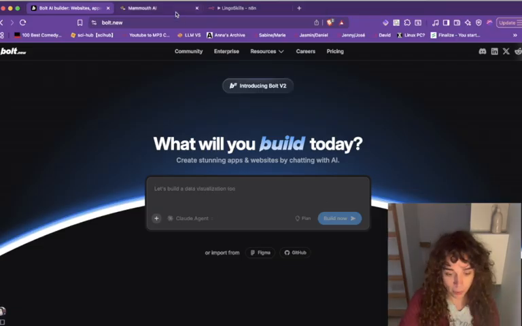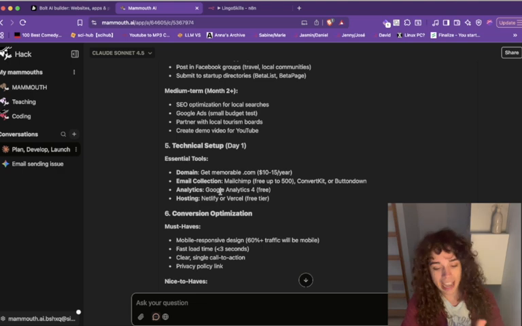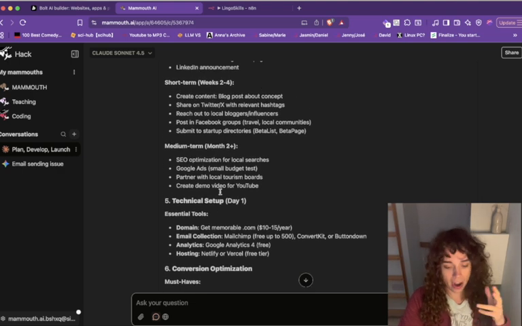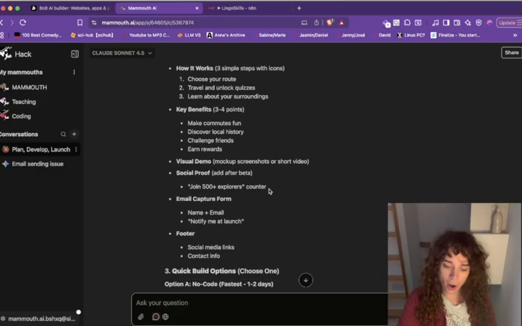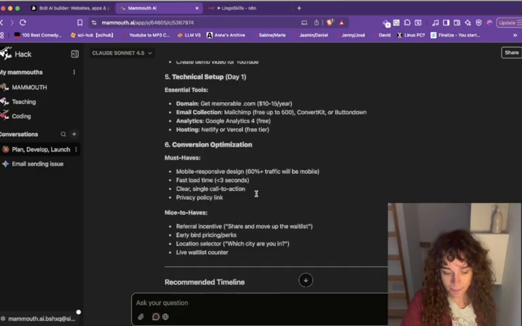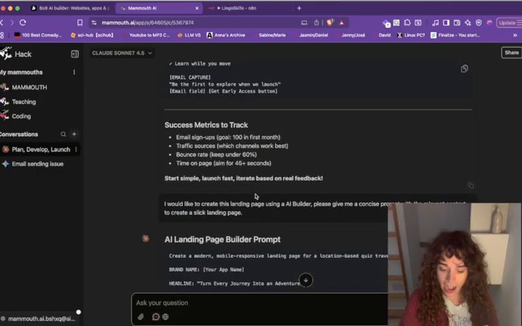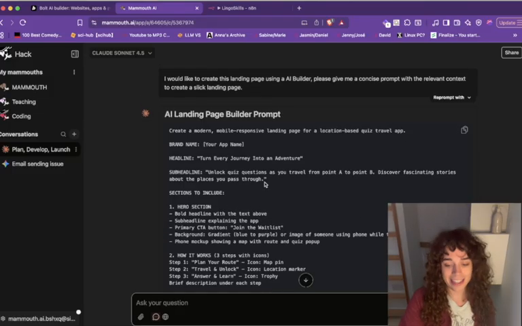In front of me, I have Bolt here. We've got Mammoth. I've already had a bit of a conversation with Mammoth where I'm getting it to give me a structure of what my objectives are over the course of the next 10 days. And here I've even included, and this is key, the context, right? Yesterday we talked about narrowing the variables, being precise in your prompt so that you can expect a precise output.